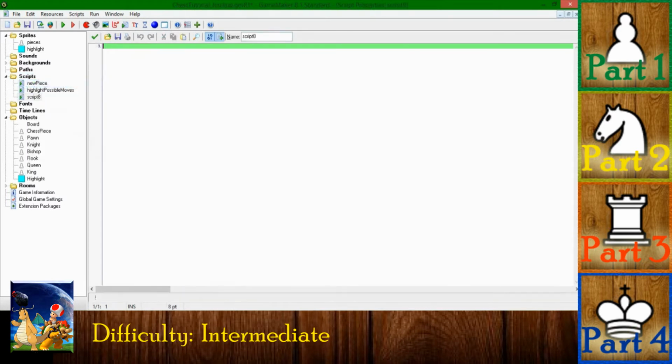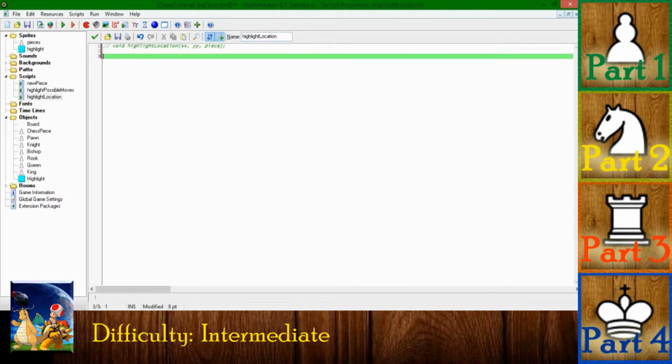Code help shows up when you don't want it to, and it isn't there when you do want it to. So more simply, the help line is going to be some x position, some y position, and some chess piece, and it doesn't return a value, so we're just going to say void, assuming I spelled that right.